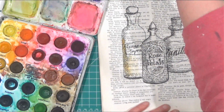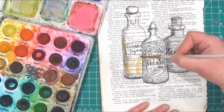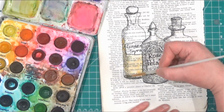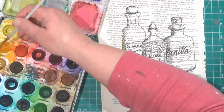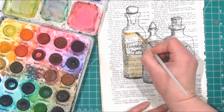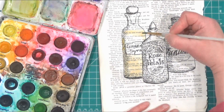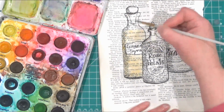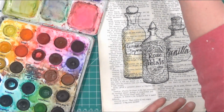And then I am just going to wash this in. This is not fancy watercoloring. We're not securing our paper down, stretching it, or taping it down, or any of that. We are just tinting with watercolor. Let's see. On the top of this, which is not something I drew in and could have, but I can draw it in after the fact. My ginger syrup isn't going all the way up to the very top, so I'm going to go to there.